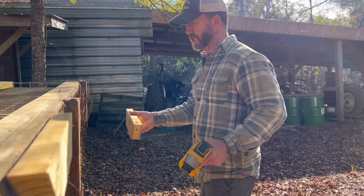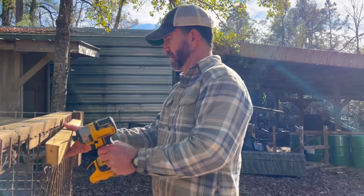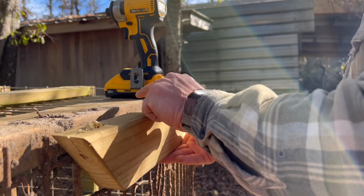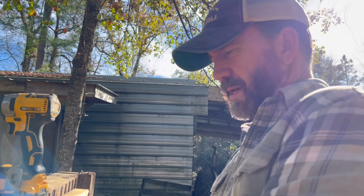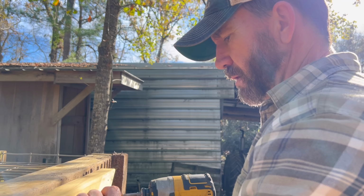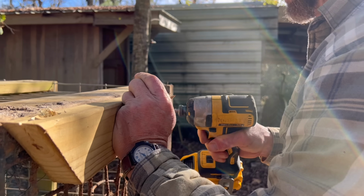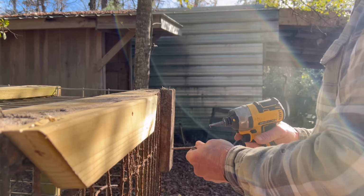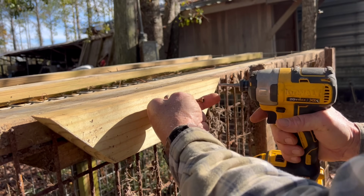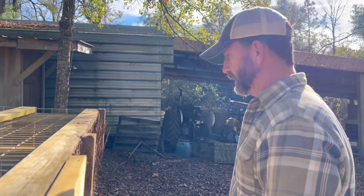You gotta put a bottom in these things, and then you've gotta bury all of this with dirt, because if you don't, they won't walk in it. But if you don't put a bottom in it, they're strong enough that they can flip it over. It don't matter what it weighs, they'll pick it up, with that big old nose and that big old strong neck they got. So all this is doing right here, it's not pretty, I know, and it's got big holes in it like this, but they'll be standing in it and picking up on the gate, on the trap. They won't be able to get out. And they can't root under it, so root out. All this right here is just to keep them from digging out. Believe it or not, they can pick that thing up.